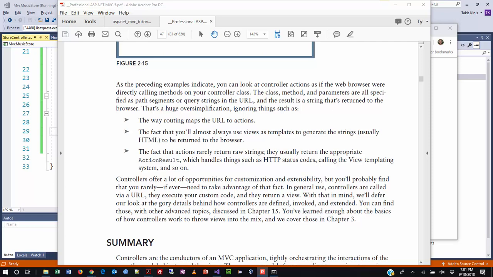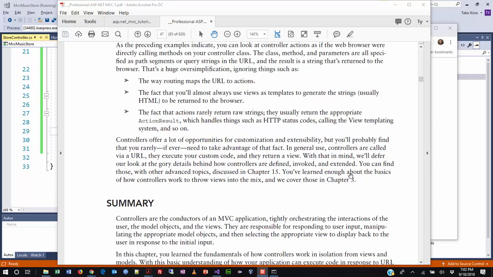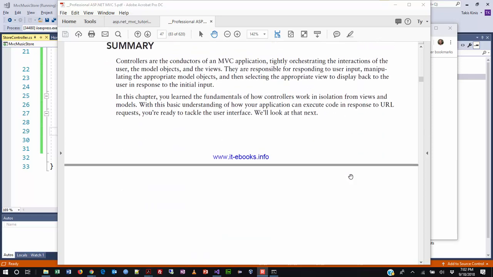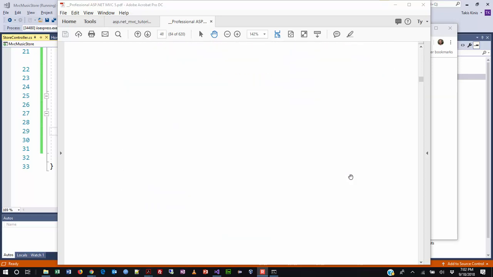It receives whatever is coming in from the user, interprets it, sends it to the right spot, and then really it's a matter of programming logic in terms of what you're putting inside your methods to make things happen. And to me that's pretty powerful and kind of cool in many ways. All right, believe it or not, that wraps our chapter. We made it all the way through chapter 2, which is a great accomplishment. So we are done with chapter 2 for now, and this video ends here.